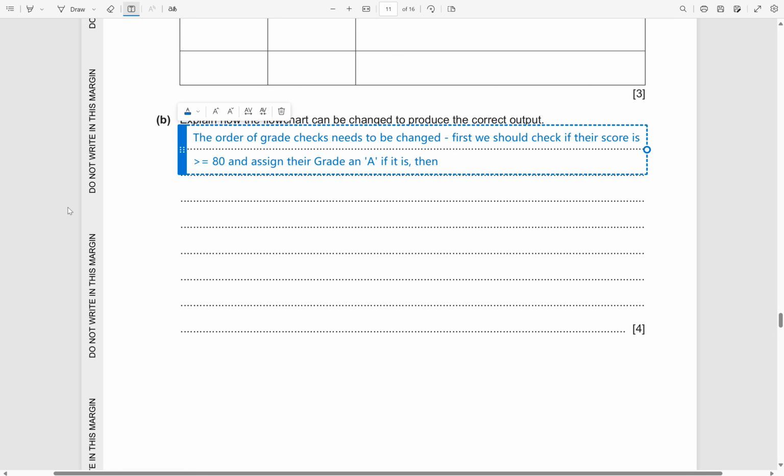Then we keep the B condition the same, so keep the greater than or equal to 60 and B condition the same.